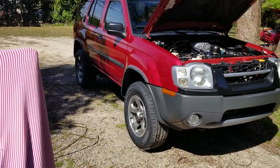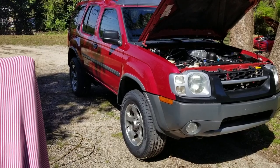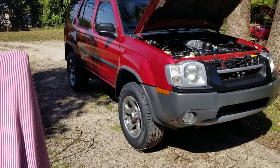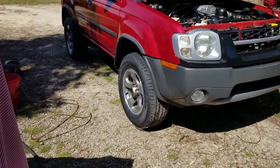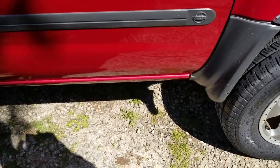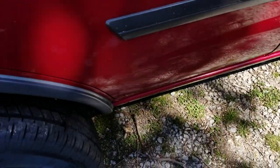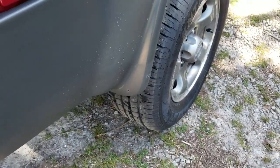That's it. Just in case you're thinking about taking those off and inquiring as to whether you might like it. I just took it off, and by the way, I'm pretty particular, and I actually really do like it without the mud flaps and without the side rail. So let's take a look at these. There's a little hole left. Got a couple little holes there you can do something with.